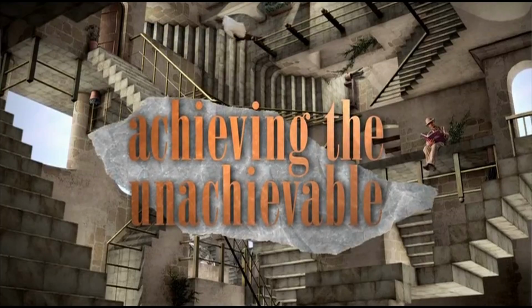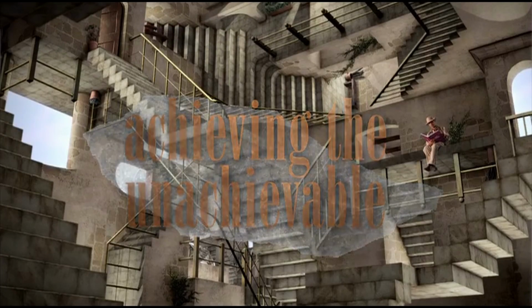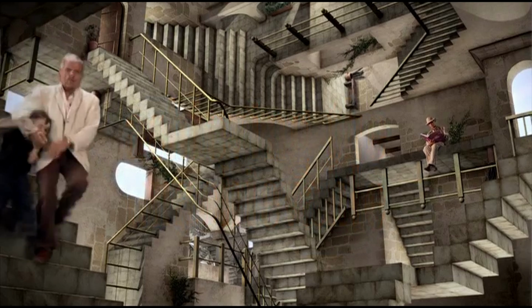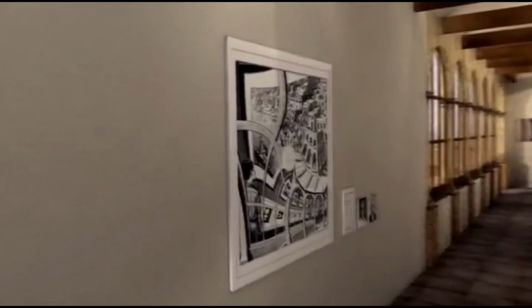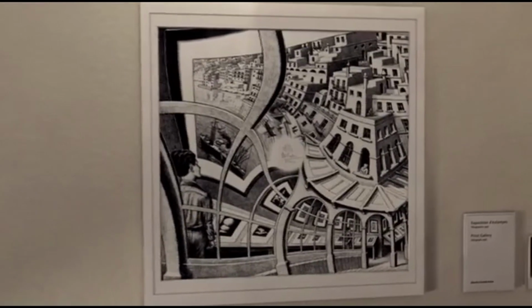All right, get ready to dive into a world where art and math collide, where what you see is both fascinating and a little bit unnerving. We're tackling M.C. Escher's Print Gallery, a lithograph that's been messing with people's minds for ages. It's true. Print Gallery has this way of making you feel like something's off, like it's not quite adding up.